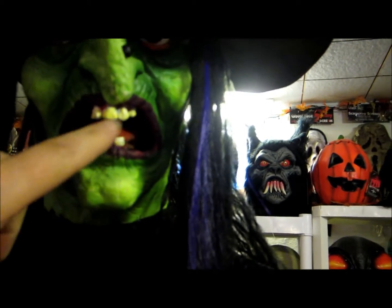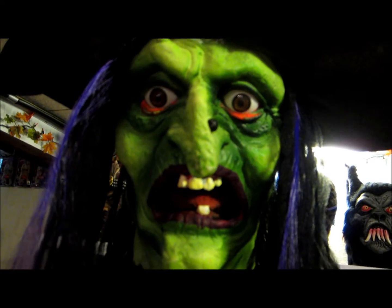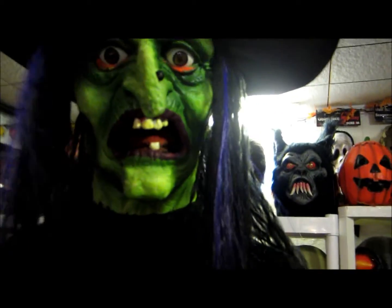The whole inside of the mouth was green and the teeth were just a couple white splotches they put on there. So I repainted the whole mouth. She also had a mole you couldn't see, so I repainted that black. I gave her some purple lips, the inside of the mouth is black, did some red tongue, repainted the gums and teeth white, then did a yellow wash around the teeth.